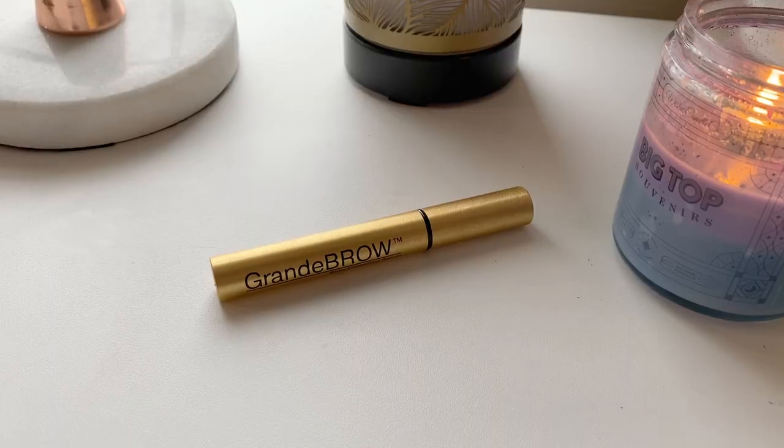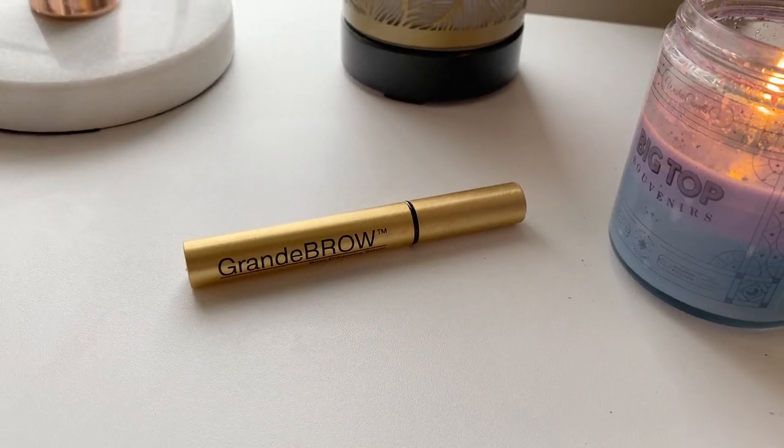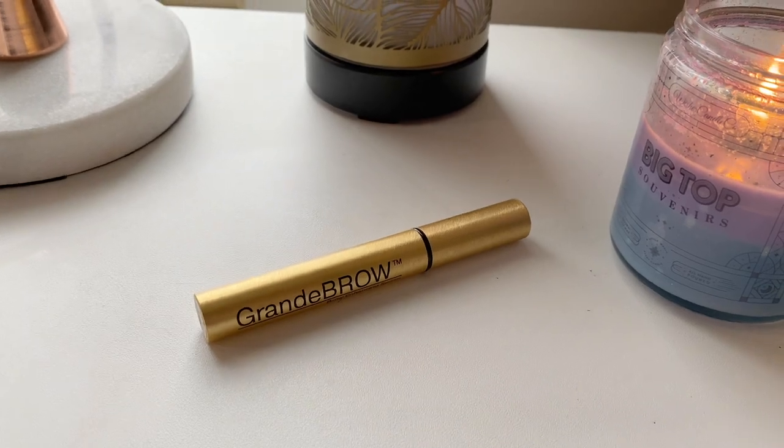How was it? Okay, for G, I went with Grande Cosmetics and their Grande Brow Serum. I've gone through such a journey with my brows. I used to have brows that were so light you didn't see them. What you're seeing here, I have a little bit of brow pencil on the outer part, but I don't have anything on this inner part. A mere matter of months ago, I used to put so much brow product in and they were kind of blocky and I didn't see it.